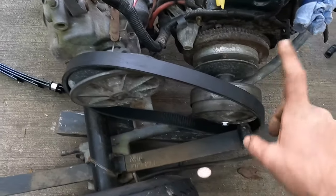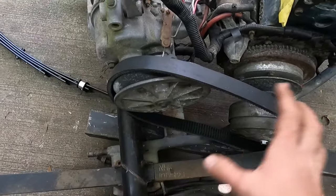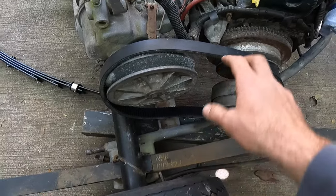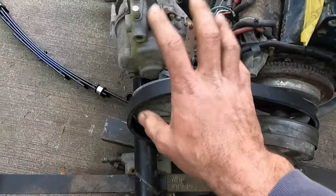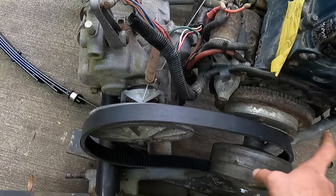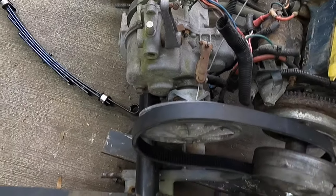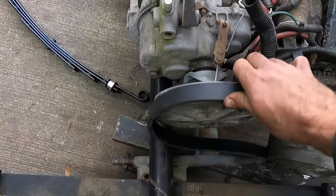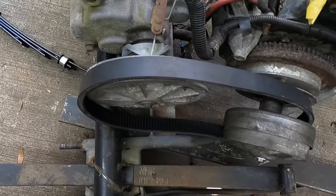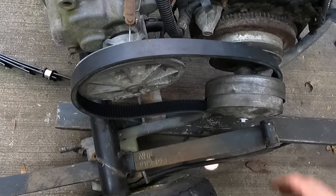The more room I give between the seat, basically, the better. Before we get started, the plan is obviously to get the engine mounted, get everything situated so that we can get this thing fit back up in the cart. But I had to order a special belt because the one that came with it was too short. The starter was hitting the case here on the differential, so I had to order a longer belt. It's slightly wider than it should be, but I think it'll work as long as we get it nice and in line. Should work out fine.